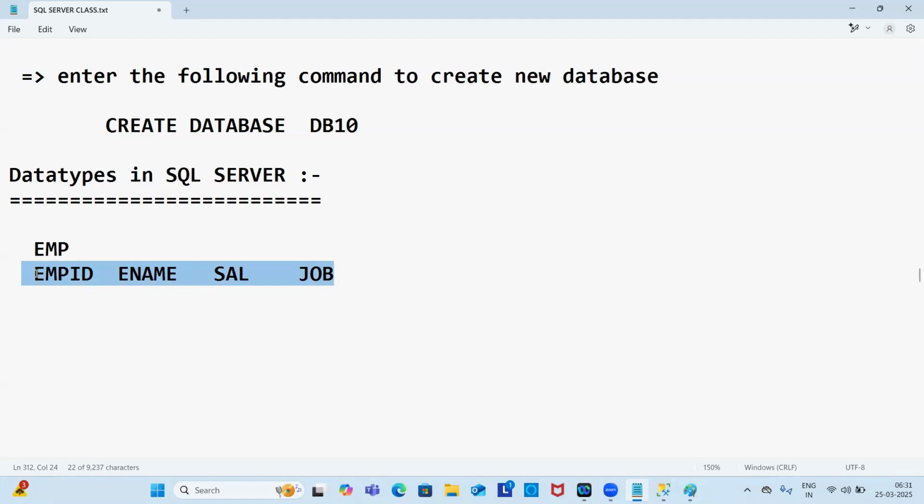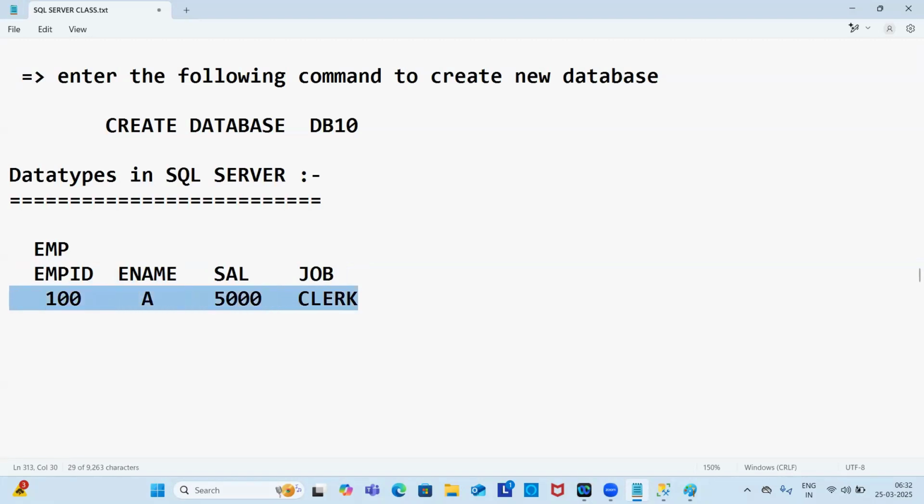These are called columns. So EMP ID is a column, E-name is a column, salary is a column, job is a column. And this is a row.